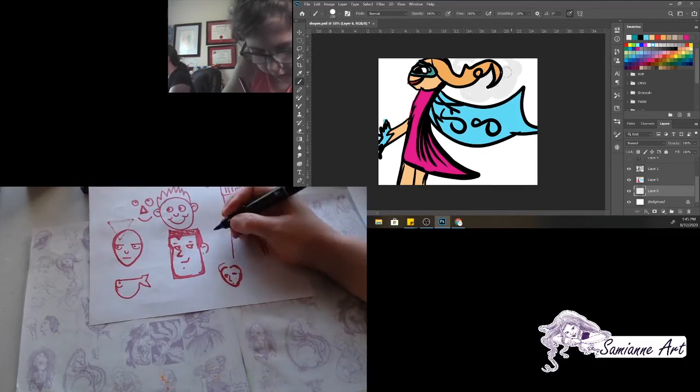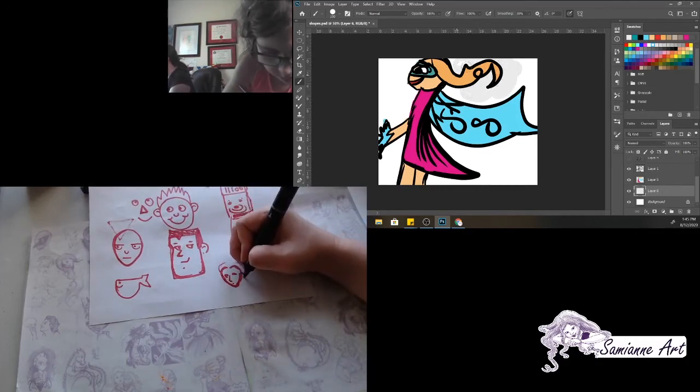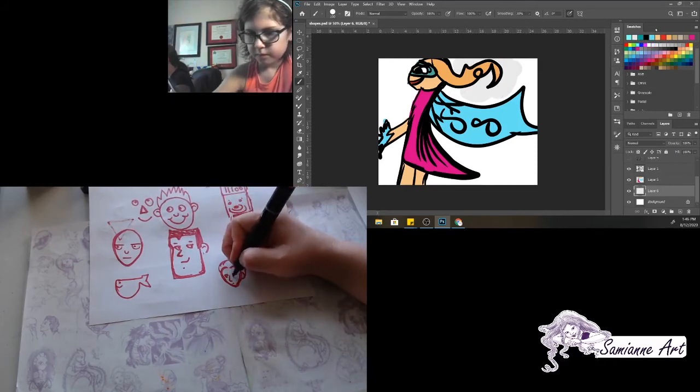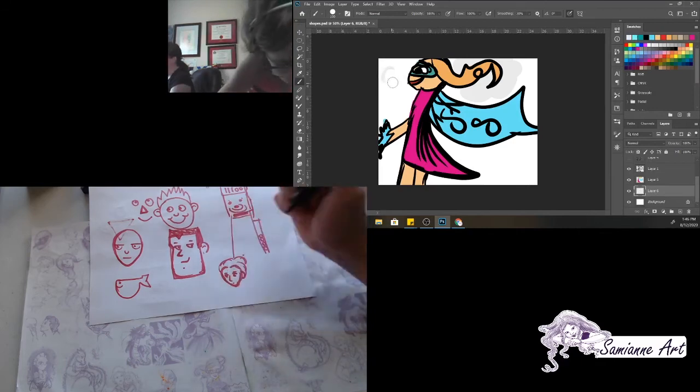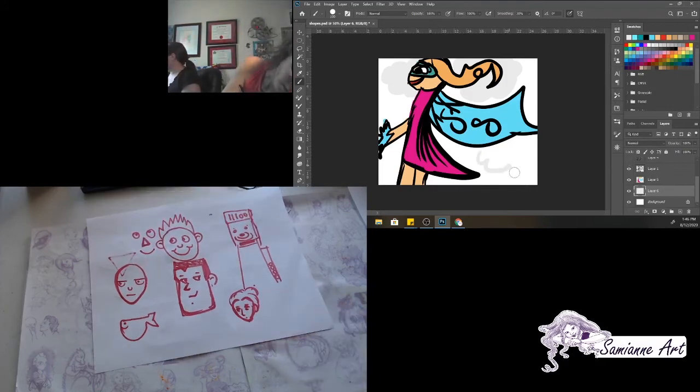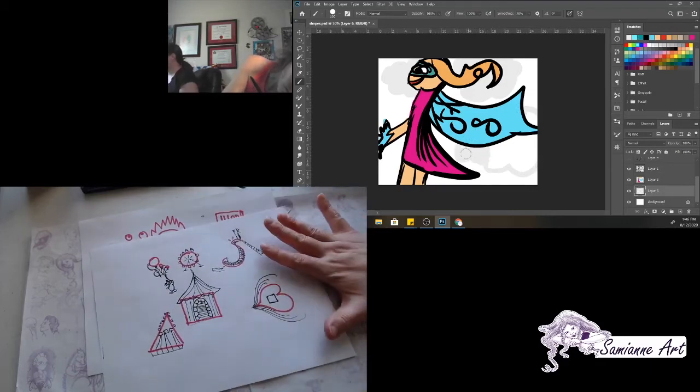This is my doodle sketch. So hearts can be face shapes just as much as anything else I made. This is kind of why we're doing shapes today, to show you that some shapes have a feeling about them just by looking at a person's face shape. We can exaggerate that and make different characters or different scenes or different feelings just based on how many of those shapes we use.